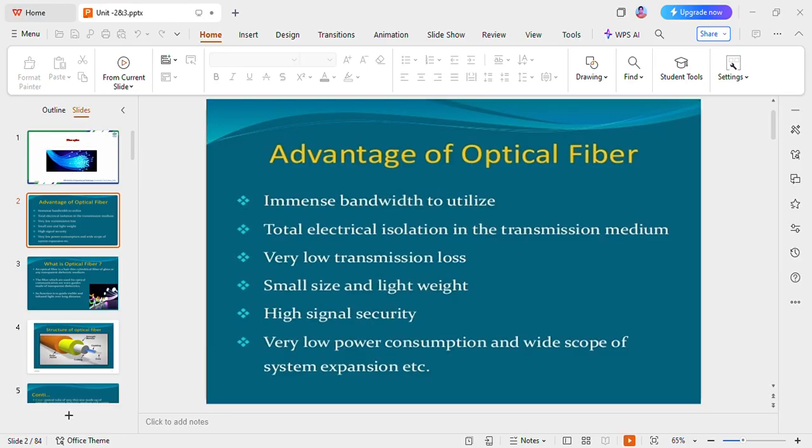In a single mode fiber, as we have seen already, the core diameter is about 5 to 10 micrometer, cladding diameter around 125 micrometer, and protective layer about 250 to 1000 micrometers. Numerical aperture is about 0.08 to 0.1. Bandwidth is more than 50 megahertz per kilometer. In the case of multimode fiber, core diameter is 50 to 350 micrometer, cladding diameter 125 to 500 micrometer, protective layer about 250 to 1100 micrometer, numerical aperture 0.12 to 0.5, and bandwidth less than 50 megahertz kilometer.